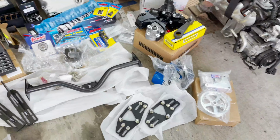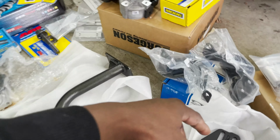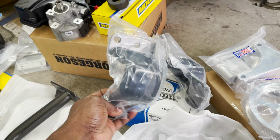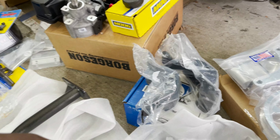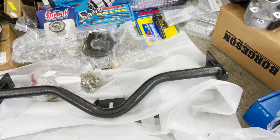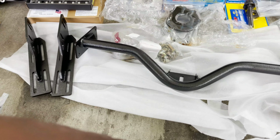All right. What else we got? Boom. Dirty Dingoes. Slide engine mounts. That's going on. And again, this is a V6 that came out, so the frame mounts have to be replaced. I have to go with V8 frame mounts because the V6 frame mounts won't work, in case you're doing a V6 to V8 LS swap or V8 swap, 350, 427, anything like that.